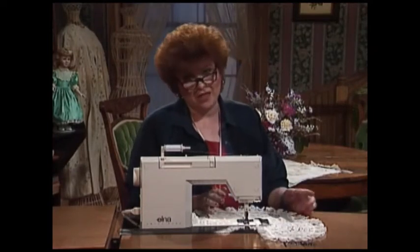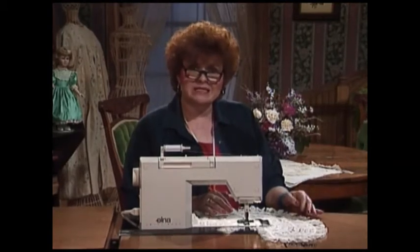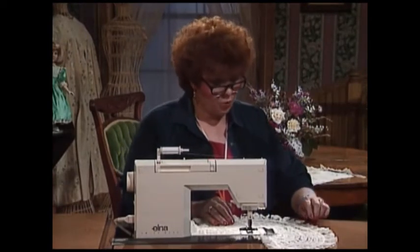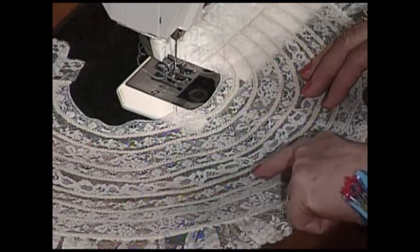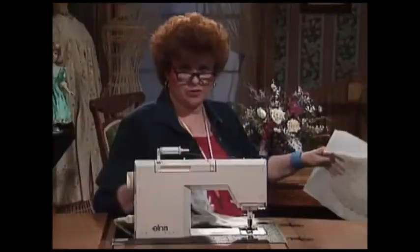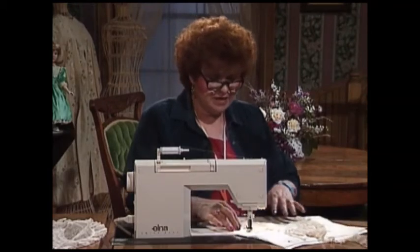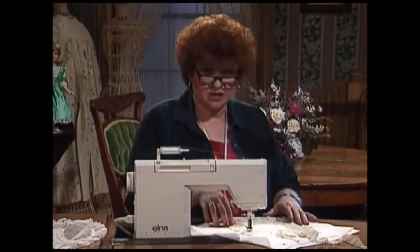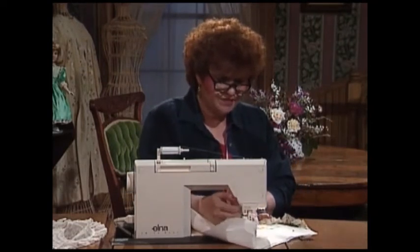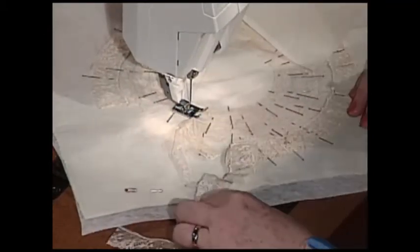And then you might say, well, Martha, I thought you said that you make a round portrait collar on tissue paper. Well, that's right, you can, if you zigzag the lace rows together. But if you want entre-deux in between every row, once again, let's look at this. Do you want entre-deux in between every row? If that is the case, here is my trick I'm going to show you on the quilt square right now. You can have entre-deux in between every row, but instead of using tissue paper, as I had told you earlier, you simply use fabric underneath. Remember, you have to have fabric in order to do entre-deux stitching and have it not all fall out. You have to have some fabric.